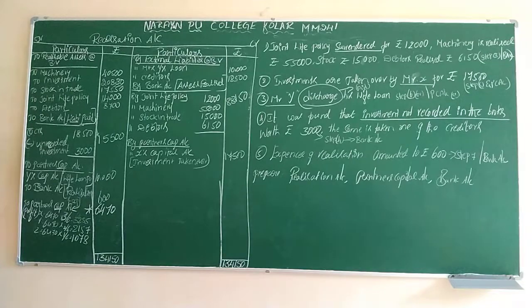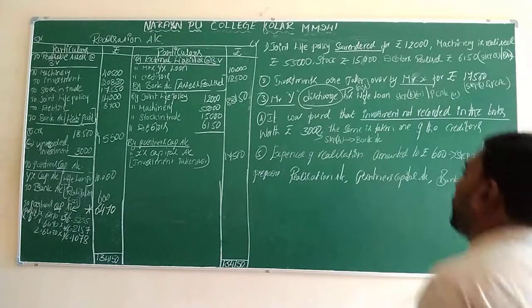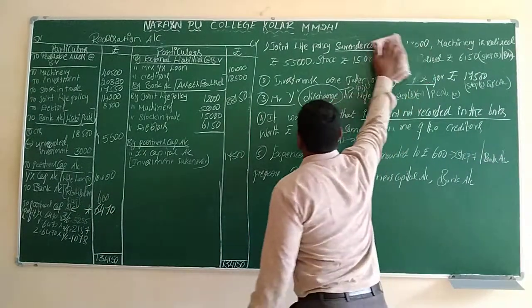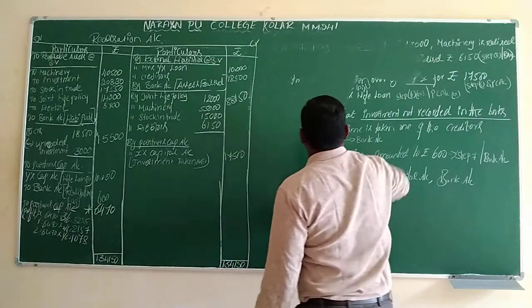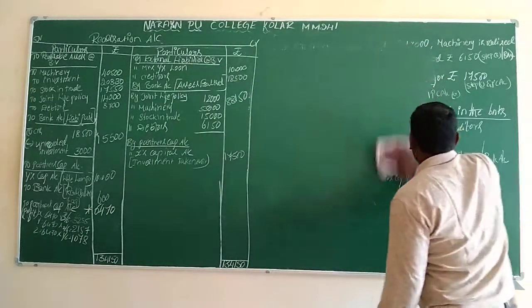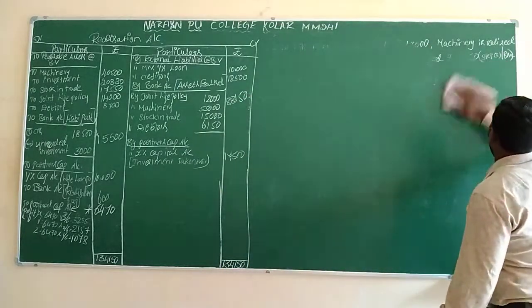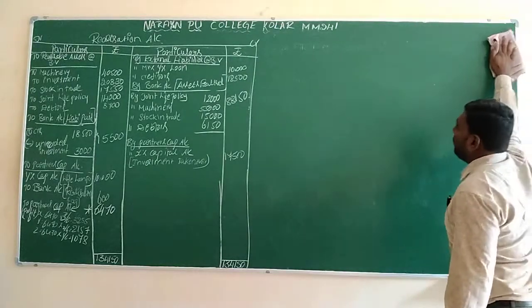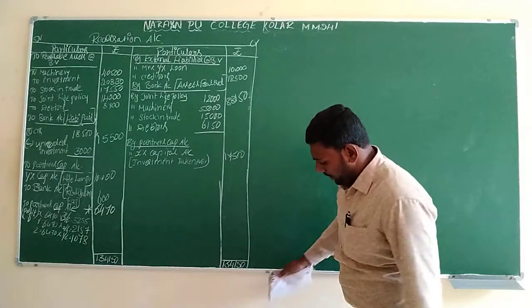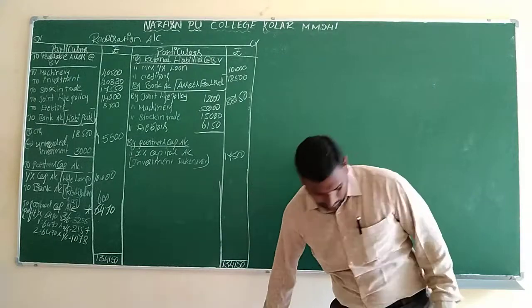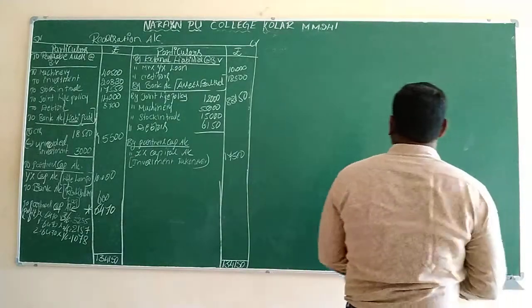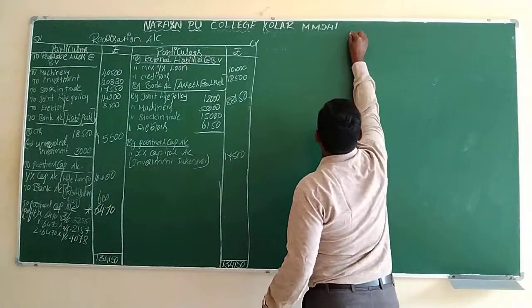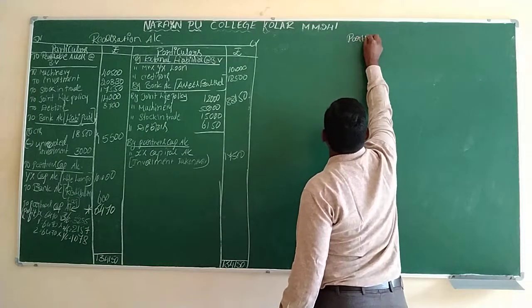Let's move to the preparation of the partners' capital account, and as usual the bank account. We have to draw the columns for the partners' capital account according to the situation, according to the assumption and imagination. We have to prepare the accounts only. First, we should draw the columns for the partners' capital account.